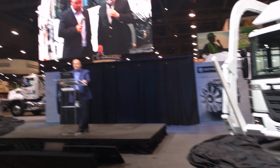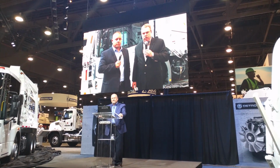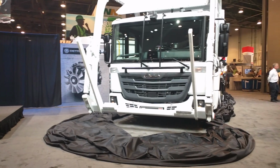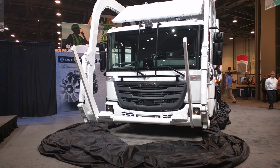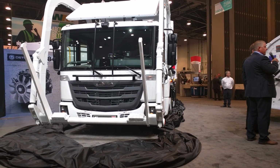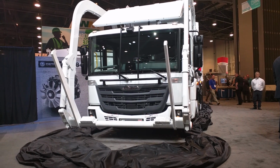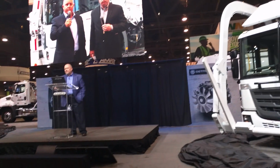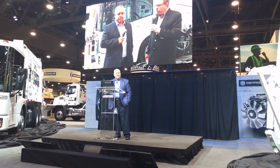From a point of view of you as the designer of the body and the upfitter of the truck, how was the experience working with the Freightliner team in building the first front-loader body for the EconicSD? It's been a long road, but similar to Freightliner, Heil are the market leaders in the industry, and we truly enjoyed the experience. I think the superior engineers from both sides got to have a little fun, and I think it's a pretty impressive outcome. Thank you, Robbie. Richard, back to you, sir.